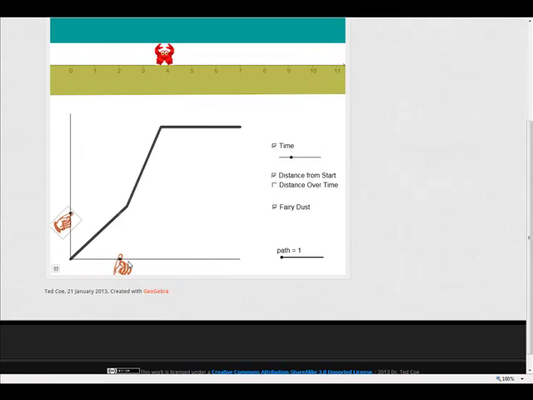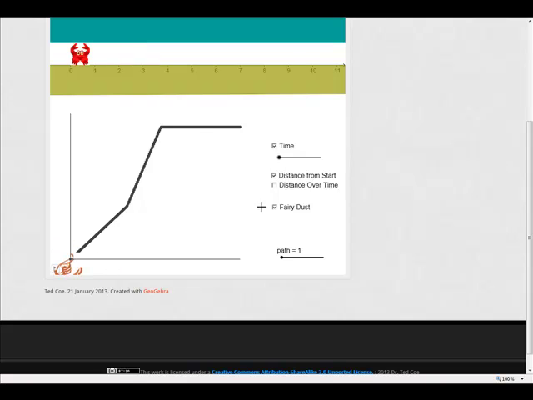Even though time is still moving, as time passes, from here on, the distance stays the same. It doesn't go up or down. This is often what we refer to as an increasing function, because as the input increases, so does the output, at least up until here. Up until here, we have what's called an increasing function. And then from here to here, we have what's called a constant function, where the output is not changing. This finger stays the same. Anytime this finger is moving, well, if it were moving down, we would have a decreasing function.